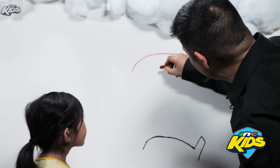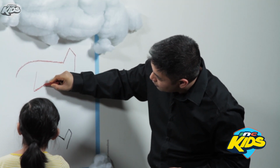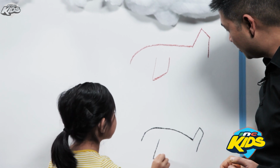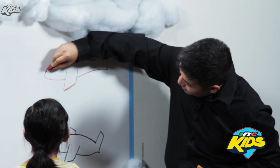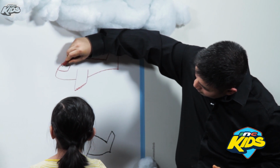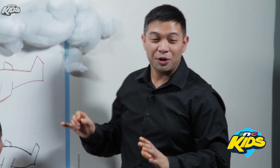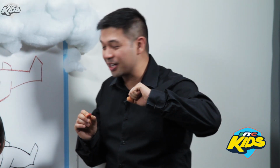So why don't we draw a wing like this? So we're gonna draw a wing here like this. We go a line down. So I'm gonna draw a little line here, and we'll go underneath like this, up, and back like that. So if we're on the airplane, and we want to look outside, what do we look through? Sophia, yes? Window. A window, that's right.